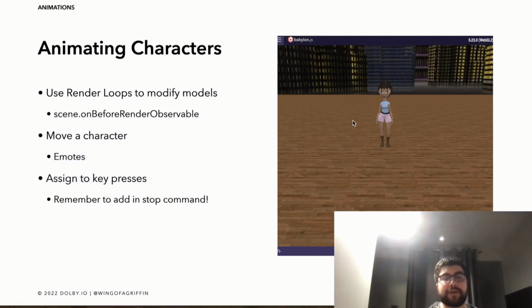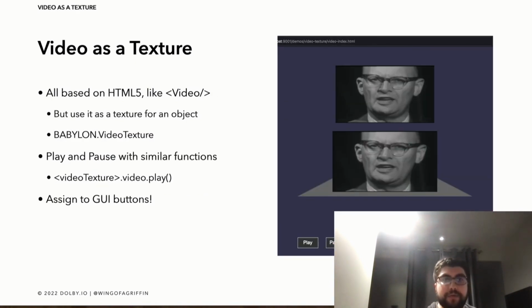So now that we've gone across some of those basic ideas on how to get started with a 3D environment, let's start talking a little bit about using videos. You want to think about how oftentimes when we're thinking about metaverses, it's about the immersive experience and putting different things inside of them. You are able to put videos directly on top of these different objects that we're creating in BabylonJS as textures. It's all based on HTML5, so this is very similar to a video tag. But instead of having a video by itself, we're using it as a texture for an object.